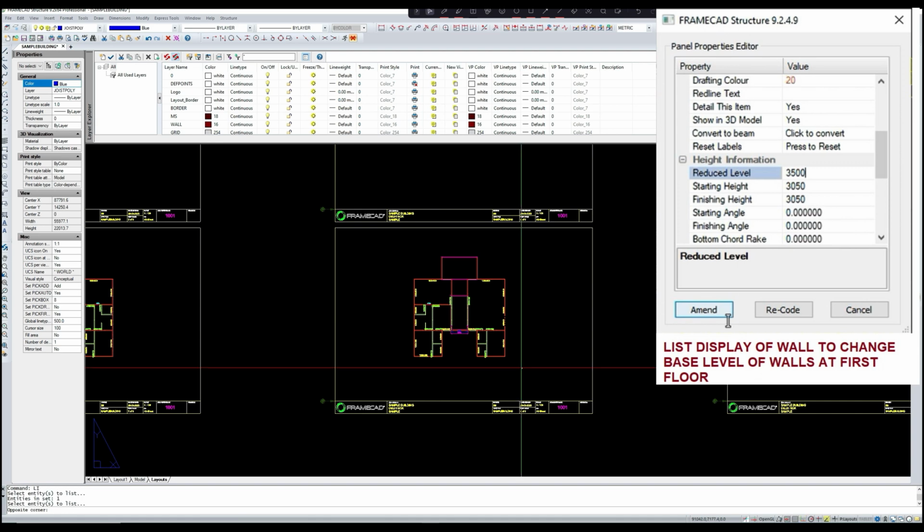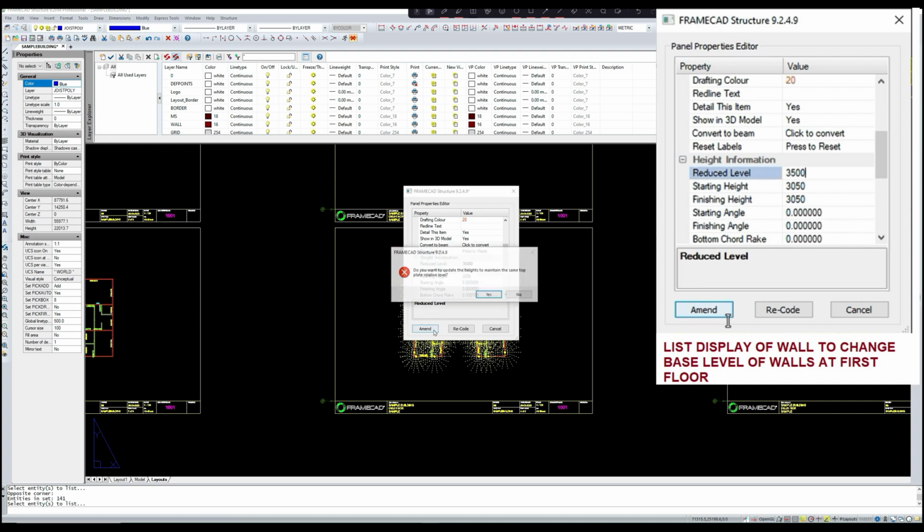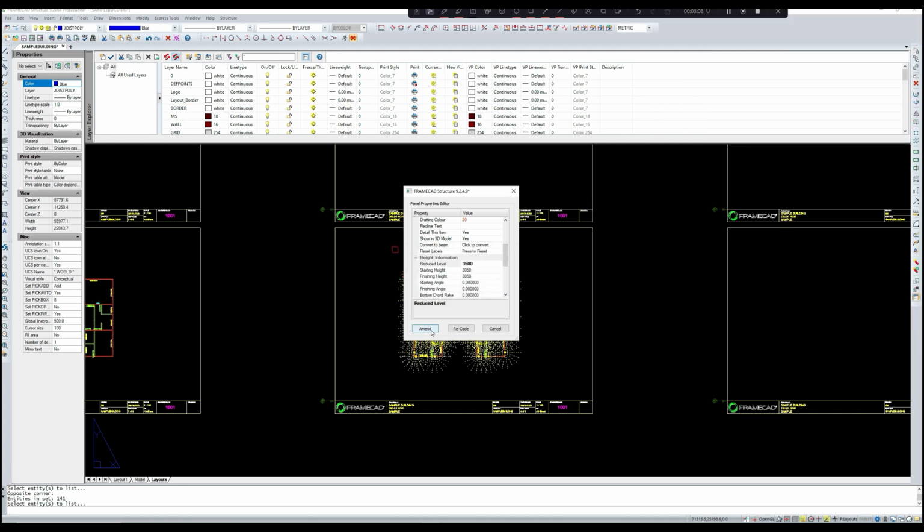Select a wall and select all other wall. Here our base level is at 3.5, reduce level of the base of the wall is 3.500. Amend. So do we want the updated height of the maintain same top plate? No, there is a gap above the wall, so we should click no, then amend.